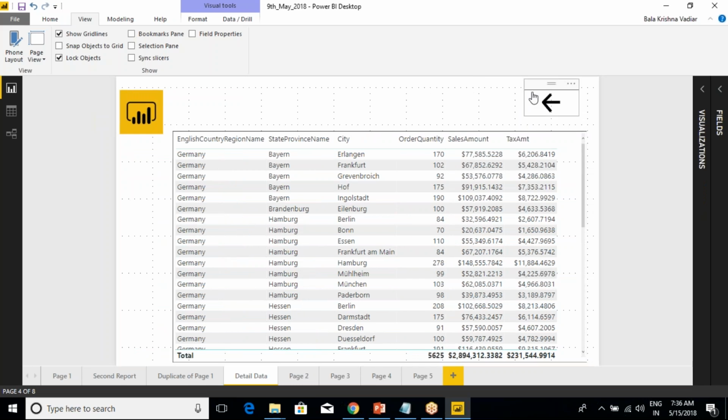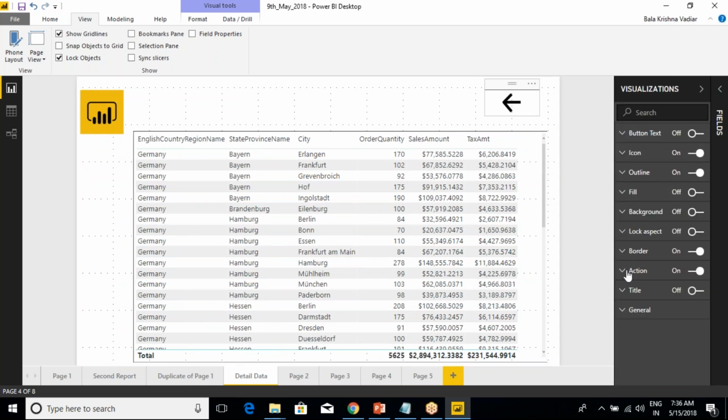Select this image. There is an option called action button here. By default you can go to the back button or go to the bookmark also. So from an image also, as I showed you yesterday, you can make this a back button. Anyhow, this is just a continuation of yesterday's class. Now what is my intention?